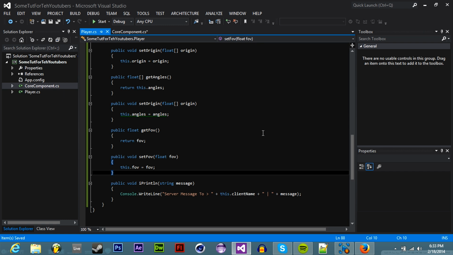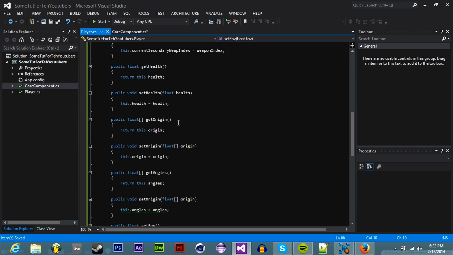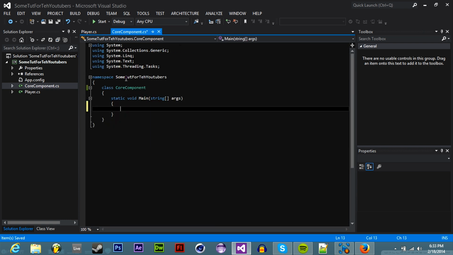Okay, so this class is done. We've set up all these functions, getters and setters, to get information from this player and set information for this player. Now I'm going to show you how to actually initialize a player in your main class, or whatever it is you're doing. If you're doing this in a DLL, in a Windows Form application, whatever it is, this is a console application, but this is going to easily be ported. This is like a C# class. It's the same thing if you're using it for whatever.